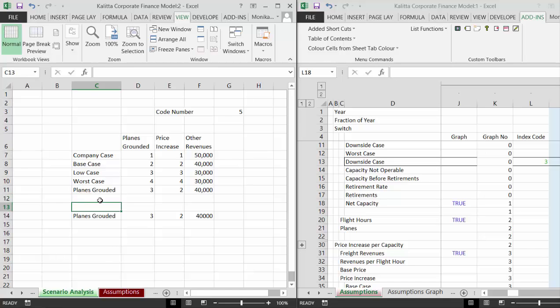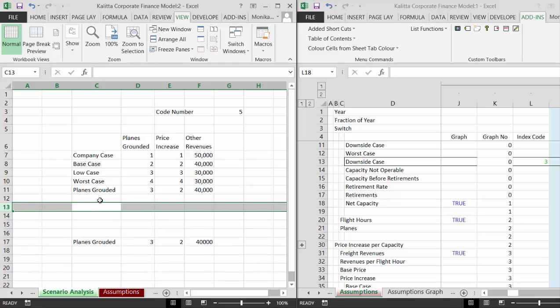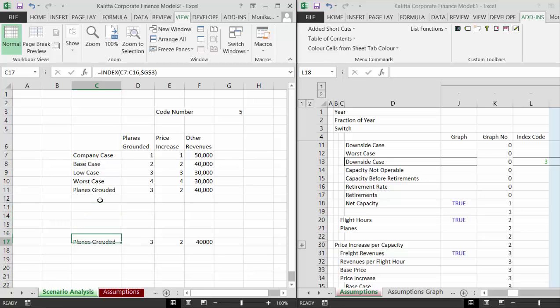And finally, let's put a couple of other things here. Okay, and the last scenario will be a custom scenario. And what we can do here is, for now, copy the base case. We'll do this with a macro eventually.